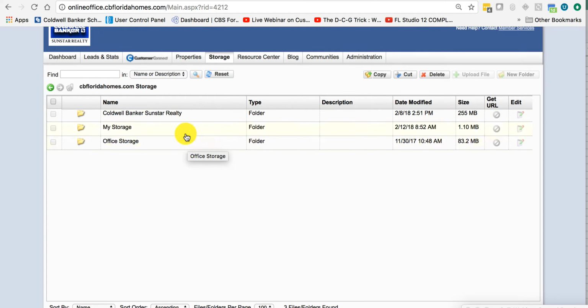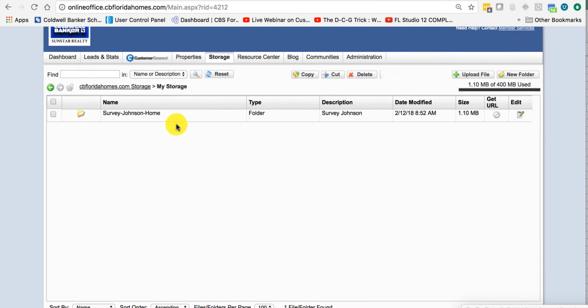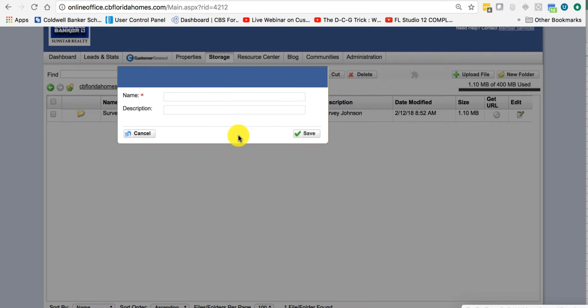And then you have office storage, but I'm going to go into my storage. So my storage is like, let's say that you have documents that you want to have access to buyers. You want to have a flyer that you're adding to a listing. So I can add a new folder. Again, this is only accessible to me.